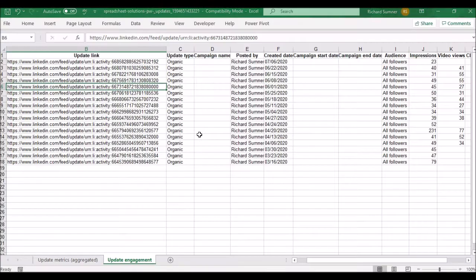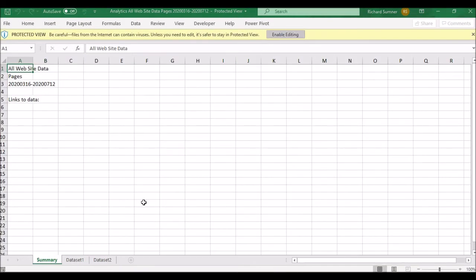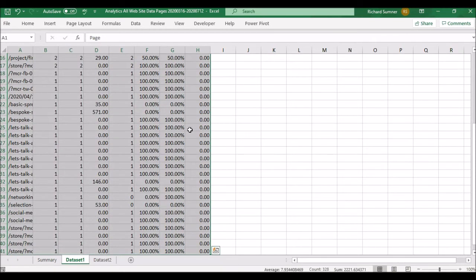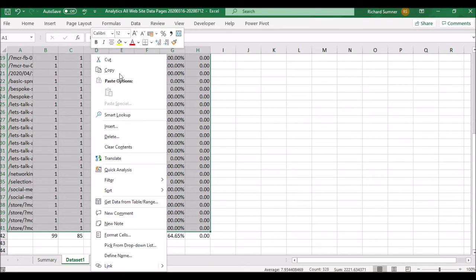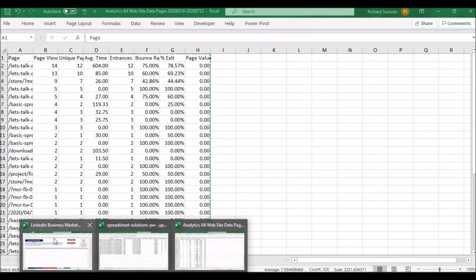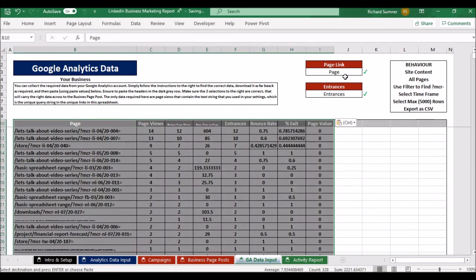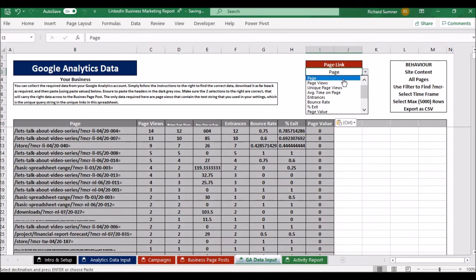That'll then download, open that one up, and similar to the LinkedIn one, but this time what we do is we go to dataset 1, and here we've got the data we've got. So if we select the headers as well, go down to the bottom, if there are any totals, ignore the totals, right click, copy, come back to the spreadsheet, and again paste values here in the headers. And it's the same situation as looking for page and entrances, so it's checking for those 2 things. It's found them, it's all right. If it doesn't find either of these 2, just go and select what you're actually looking for once you put the data in, and it now knows how many times each of those links have come back to the website.